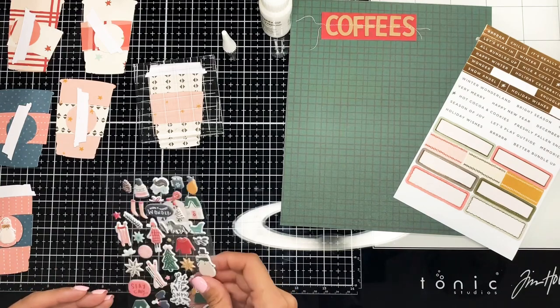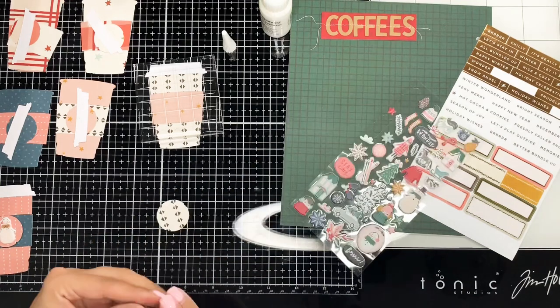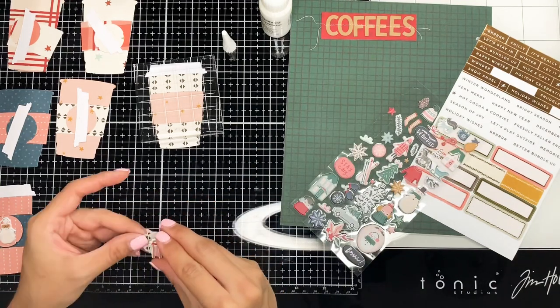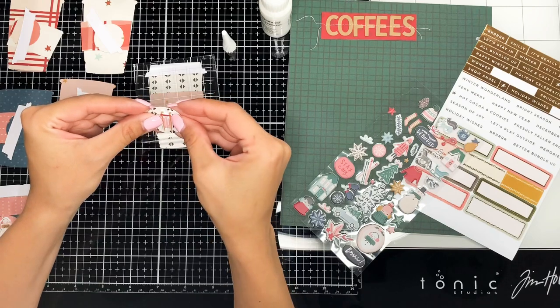So I'm going to let you guys listen to some Christmas music while you watch me put together all these little coffees. And then I'm going to come back on and let you guys know how I'm going to be decorating up my page.